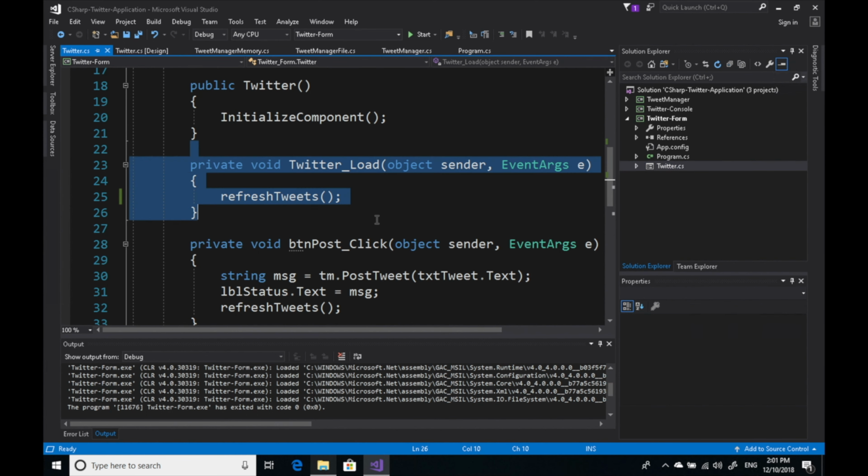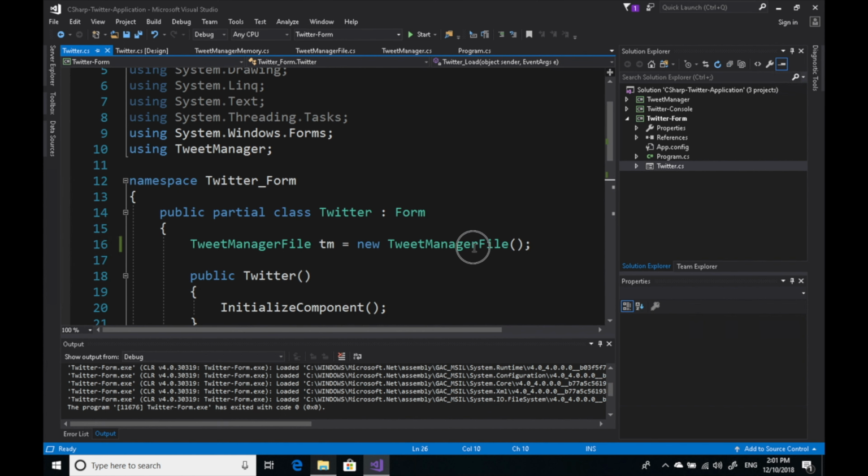I think I'm gonna stop here. This is a natural stop for us. We have switched to a completely different application, right? Completely different UI. We used different classes, like the file manager or the tweet manager. There are a lot of things that we can do to improve this application even more. I'm gonna maybe add them in as bonus lectures to this course.